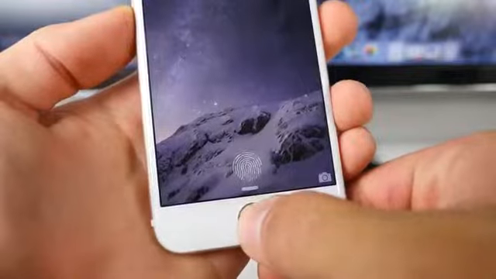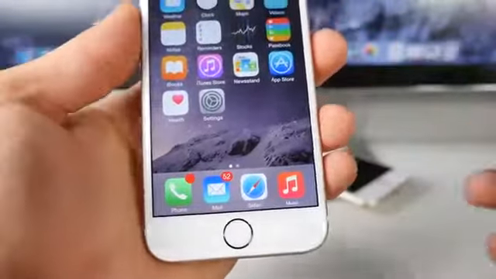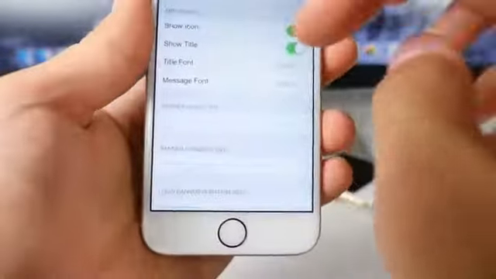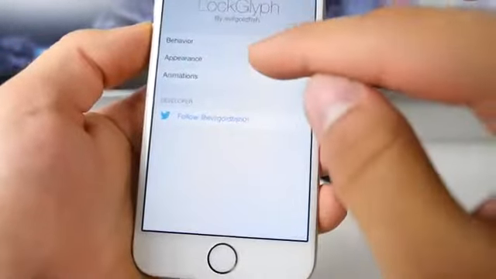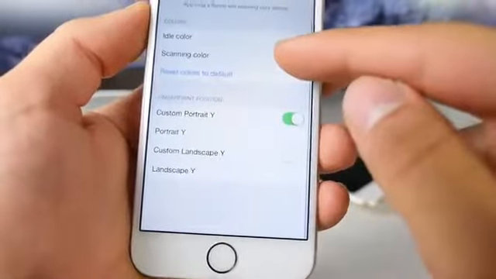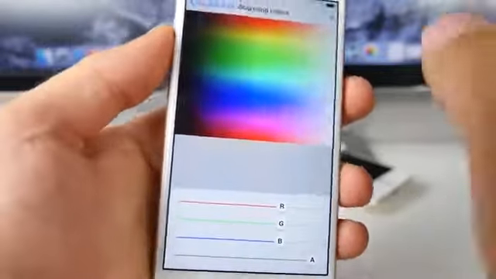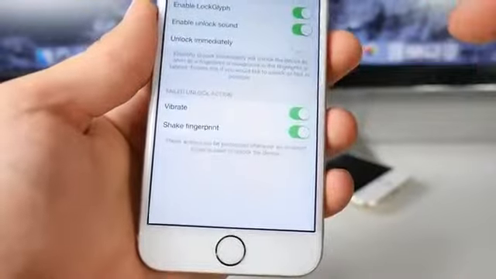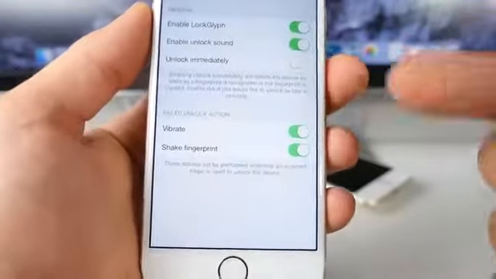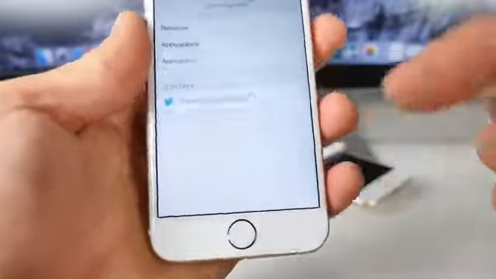Otherwise, it's a very, very nice little animation. If you look at it, you can actually change the colors and the behavior of it in settings, but it's really cool. It's just a nice, elegant touch to bring to your lock screen. So in here, you have behavior, appearance, and there are some animation changes in here as well. So quite a bit of colors you can change. If you don't like the colors, there's a whole menu in here that you can adjust the colors to your liking, and of course behavior, the sounds you can change in here if you want to unlock immediately vibrate. So really cool. Definitely would recommend this one. If you have a Touch ID enabled device, definitely get this.